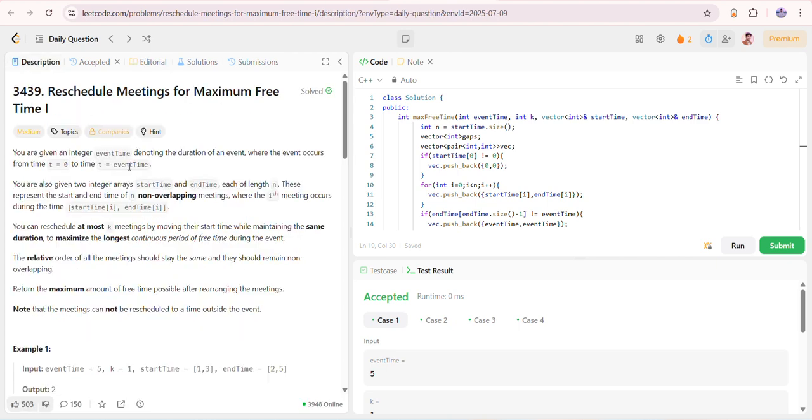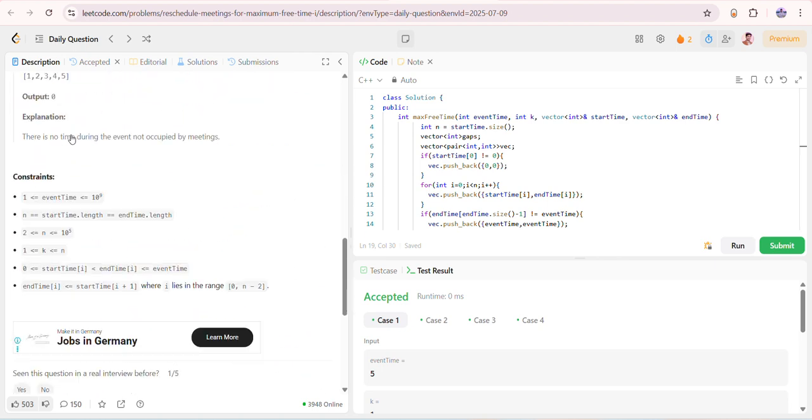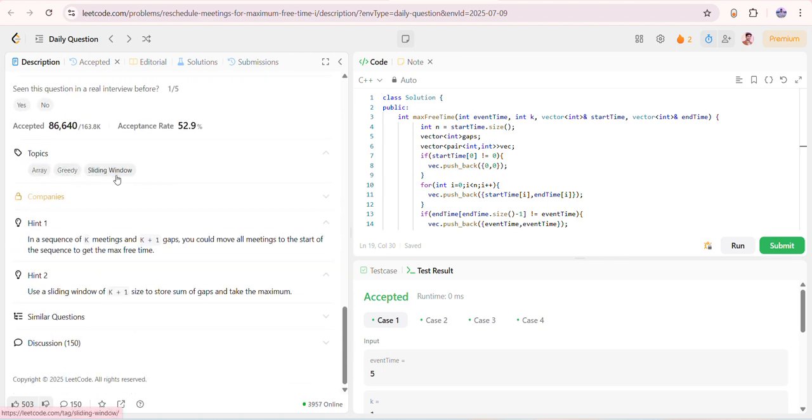Whenever you get a question, first of all, try to understand the question. Try to understand the question and constraints. Then if you are not able to figure out what you have to do, then you see these topics. Now you see array, greedy, sliding window. Now you come to know that this is not a problem of dynamic programming, it is a common greedy solution. So your normal approach will work fine here. Sliding window, then you can also get that this is a normal array question, not some high level question being solved by dynamic programming or anything else. It's just a simple question.